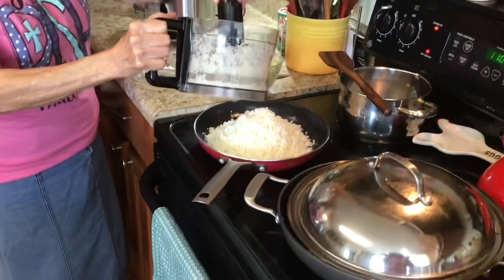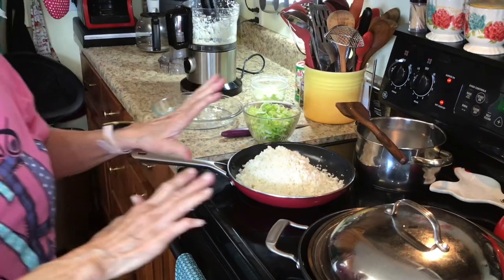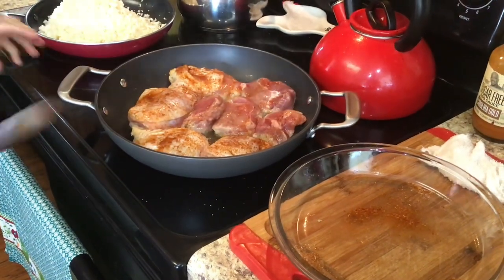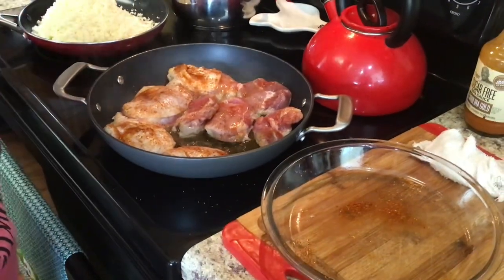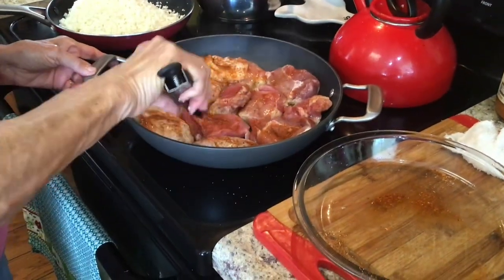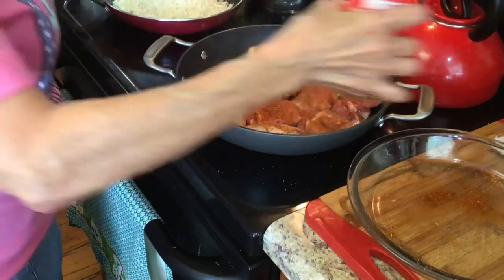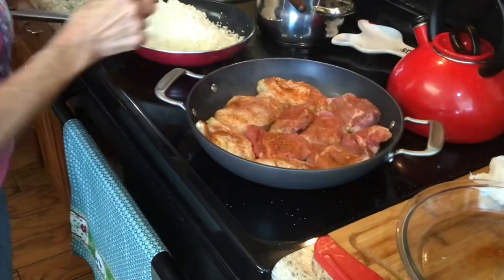There's my cauliflower rice right there. I'm just going to leave it there for just a second. Now I'm going to take my lid off my chicken and see if I can't get these other two pieces. And I'm going to turn it up. I had turned it down because it was getting too hot, but I want this to kind of fry. Okay. I turned it up to medium high. So I'm going to leave that right there.